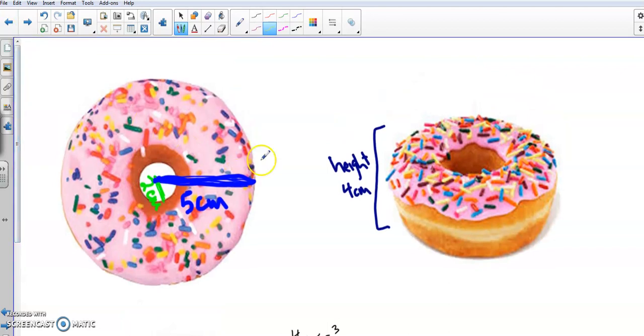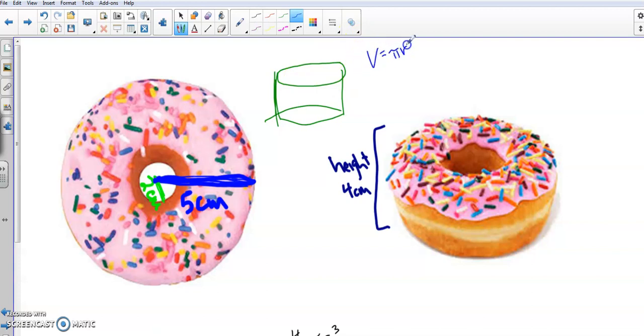Now, the next thing, if we're looking for the volume of this donut, and I know I told you in the directions that we're going to pretend this is a cylinder, even though we know it's not really a perfect cylinder. So our volume formula for cylinders, volume equals pi r squared h. So, the area of the base, which is a circle in this case, that's where the capital V is, area of the base times the height.